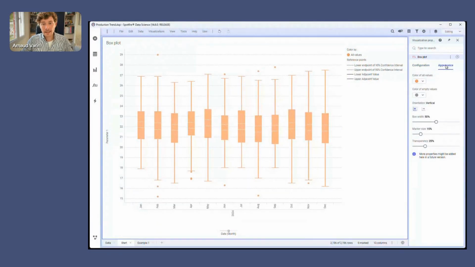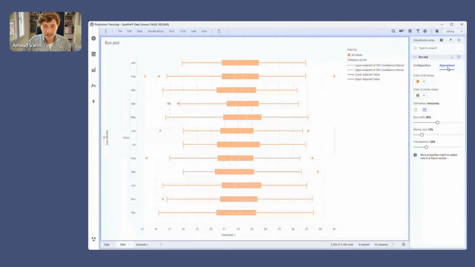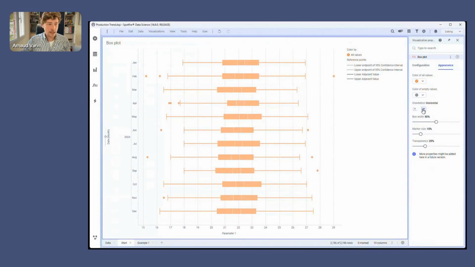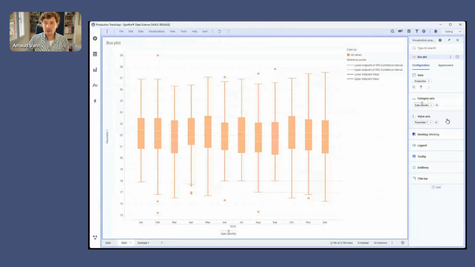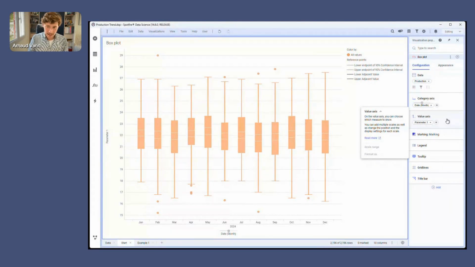And the last enhancement we are making to the boxplot is the horizontal orientation. You just go to the appearance tab here and choose to display the boxplot horizontally if you prefer this way. Let me move it back to this. So these are the enhancements we are making to the boxplot: expression-based statistic table, density distribution with the violin plot, x-axis scales labels and vertical orientation of the labels, and horizontal orientation of the boxplot.